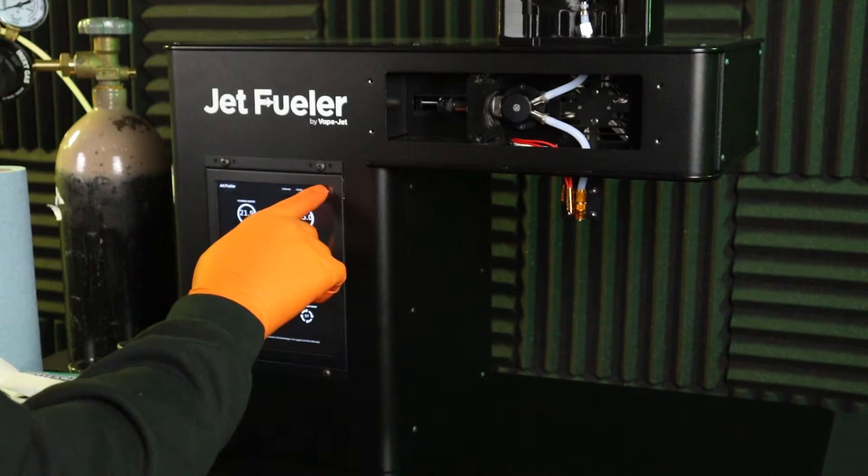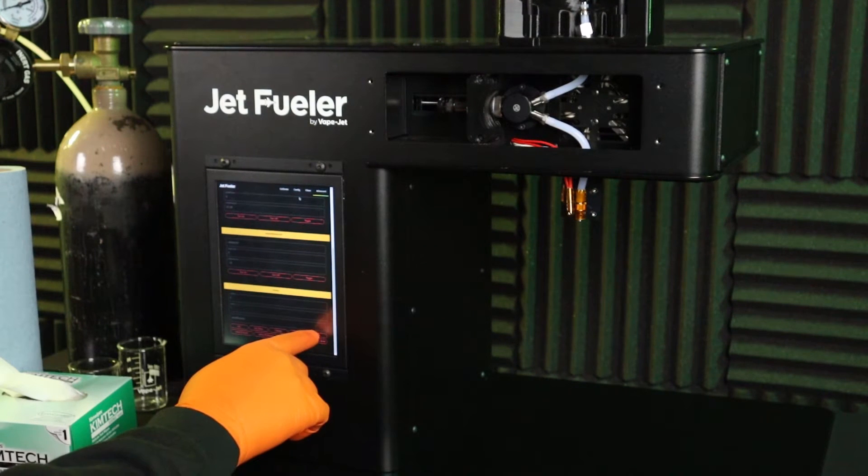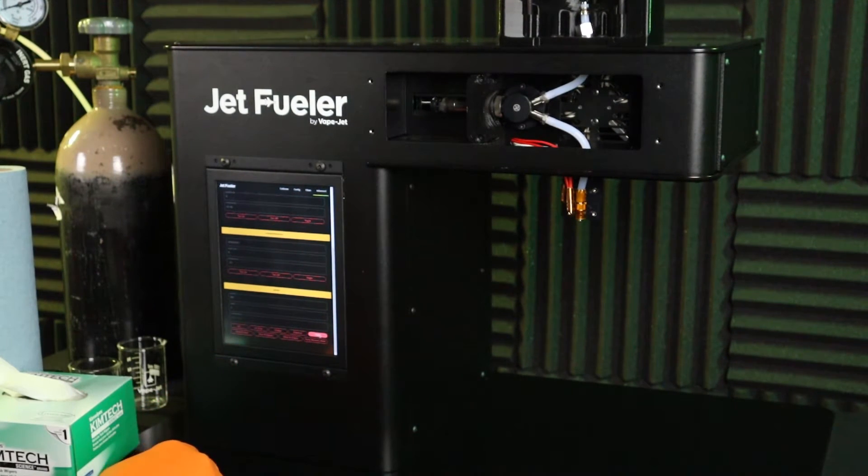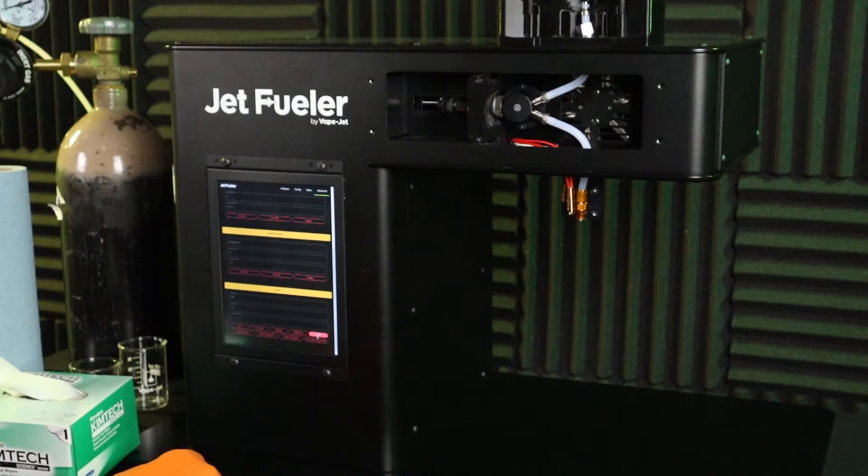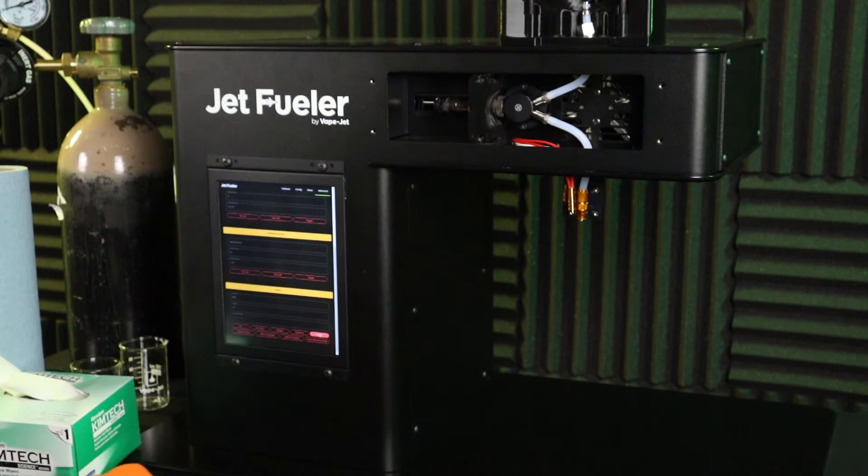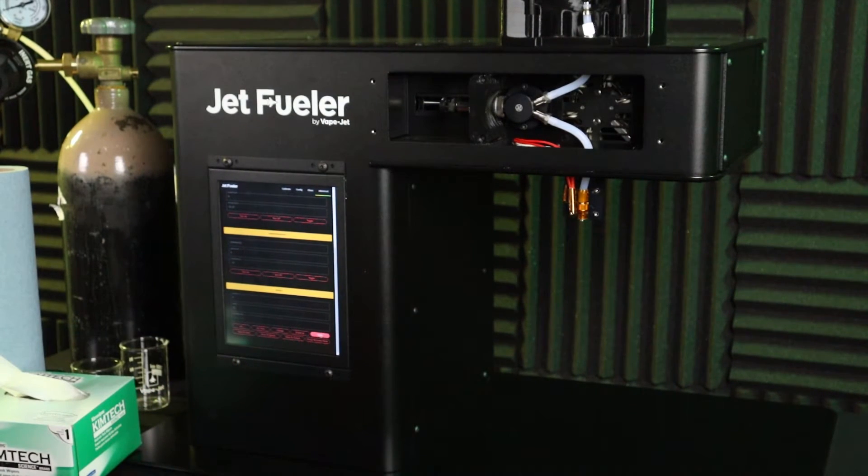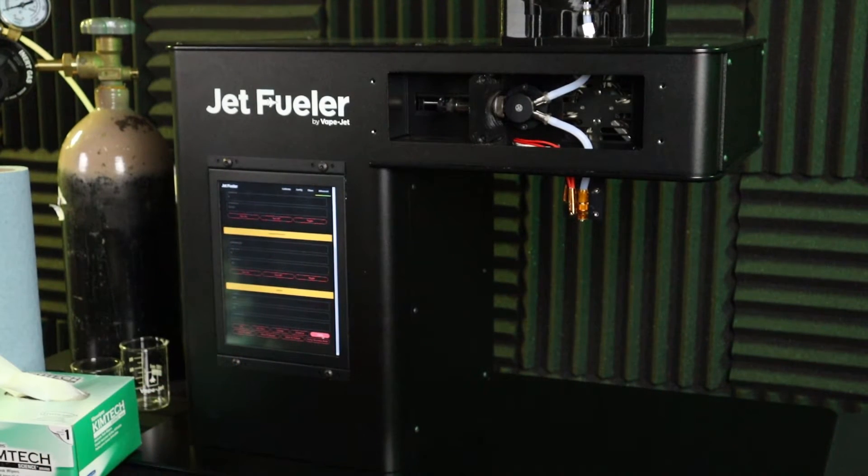Ensure the syringe retention clamp is tight enough by clicking cycle pump from the advanced screen several times. If it's too loose, the syringe will rotate and pull slightly out of the syringe housing upon charging and then rotate slightly on dispense. Retighten the syringe connection to the valve by hand. Then tighten the syringe retention clamp screws more with the 2.5 millimeter hexagonal driver.